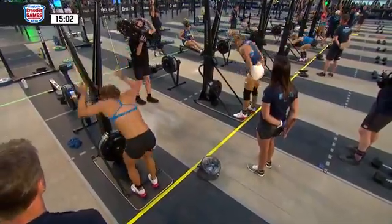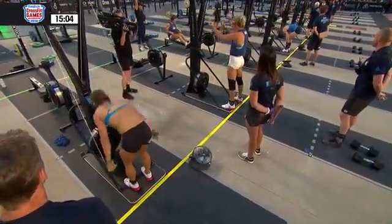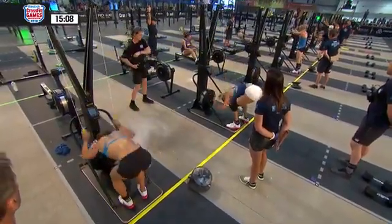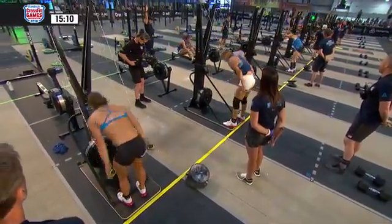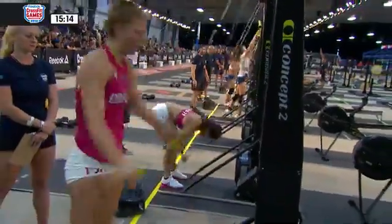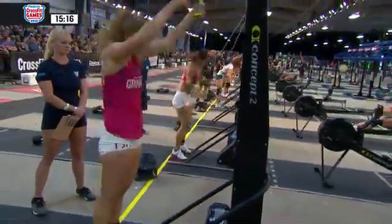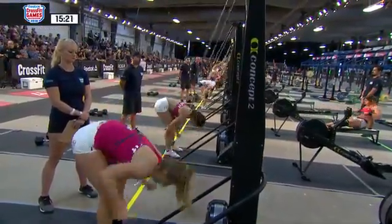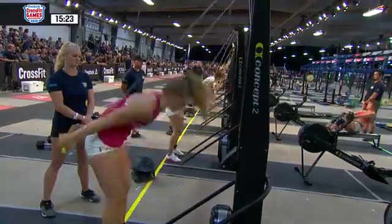This might seem obvious, but why is the second ski erg more difficult than the first ski erg? How are you taxed at this point versus where they were last time they were on it? No, the first one's taxing as well, not just the second one. Just getting that heart rate. You've used your shoulders so much already in the row. You've already used your shoulders holding onto those dumbbells. So the fatigue level just starting to creep in.